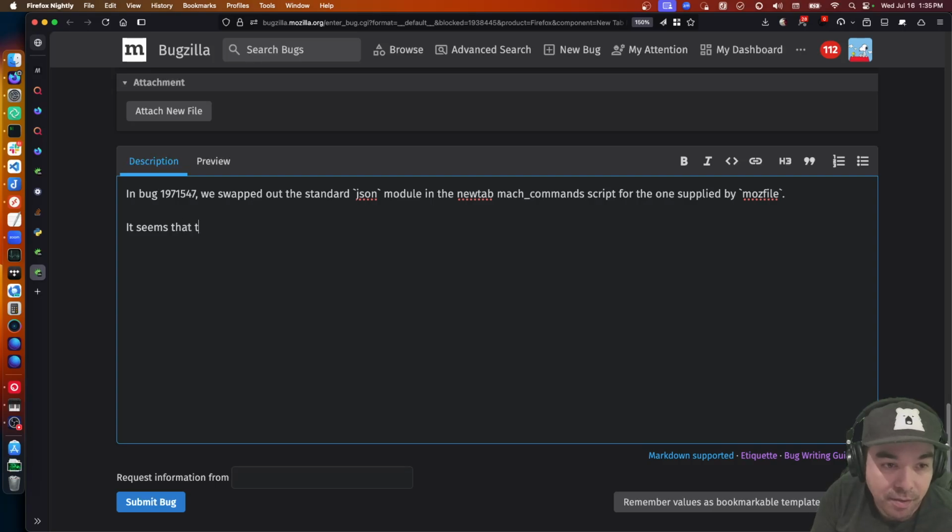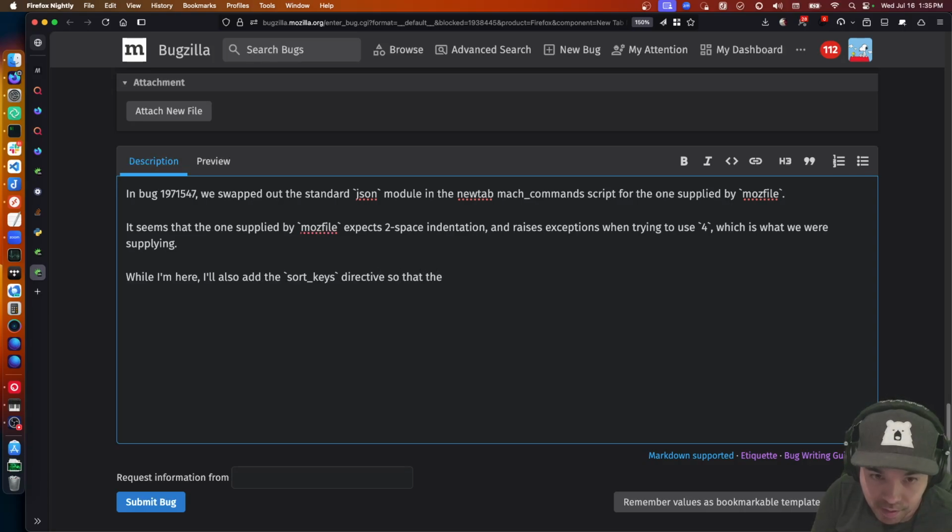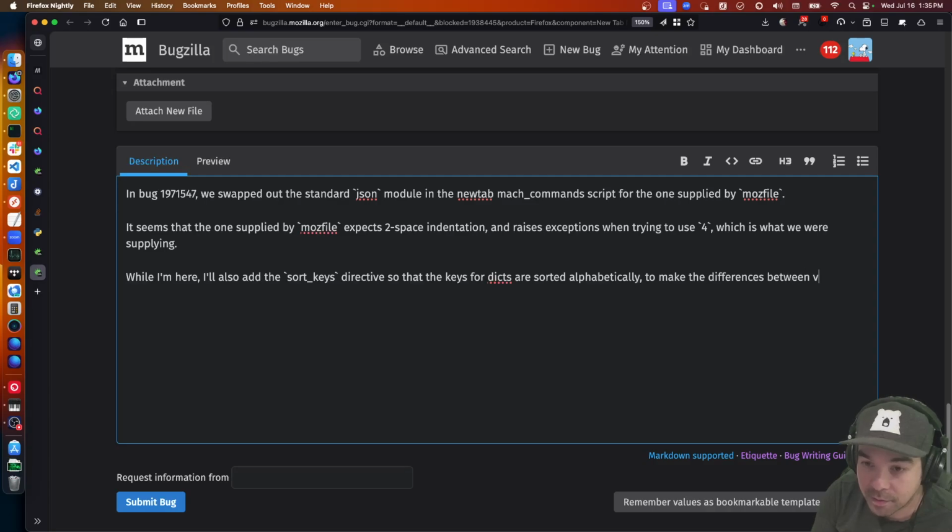It seems that the one supplied by MozFile expects 2 space indentation and raises exceptions when trying to use 4, which is what we were supplying. While I'm here, I'll also add the sort keys directive so that the keys for dicts are sorted alphabetically to make the differences between versions of the report less noisy in Phabricator.